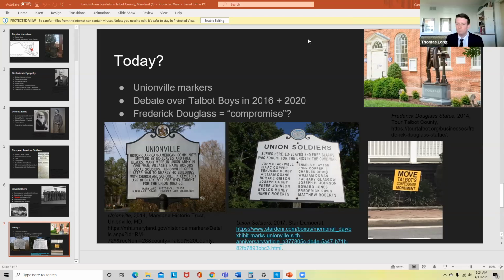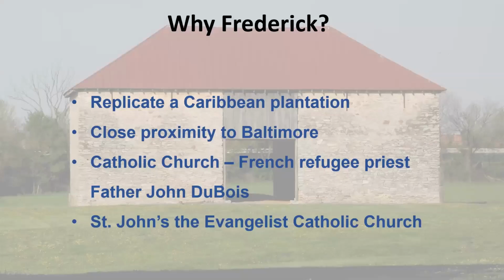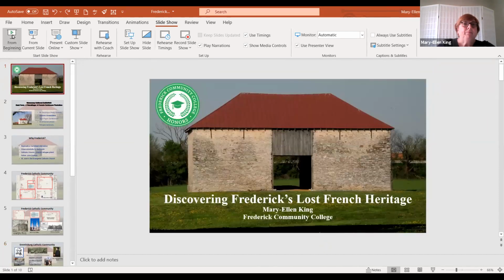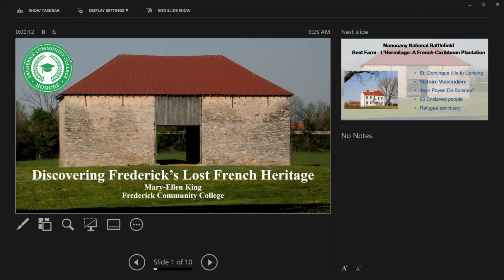How do I unshare my screen? At the top of the pane, you should see a bar. Yeah. I'll stop it already. There you go. Okay, Mary Ellen, you're next. Okay. Oops. Sorry. I'm no good at going forward. Here we go. Okay, does that look good to everybody? Yes, fine, and I'll give you a heads up at 5 minutes in, then you have 5 minutes left. Okay, thank you.